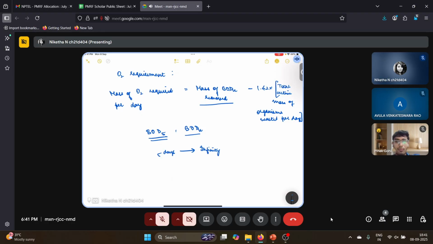As I told before, during the activated sludge process, the bacteria will die, and the dead cells also need to be oxidized by the bacteria. So they will also become organic waste, and they also need to be oxidized. Whatever oxygen we are supplying, some of it is going for oxidizing the organic waste, and some of it is getting diverted towards oxidizing the bacterial cells. So, if we want to calculate exactly how much oxygen is being used up for only the organic waste, then we have to use this formula.